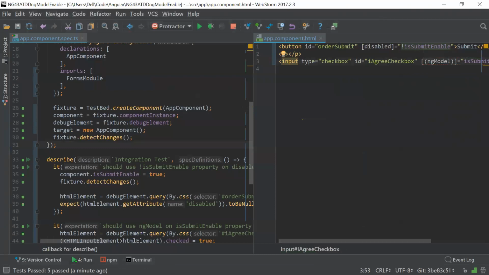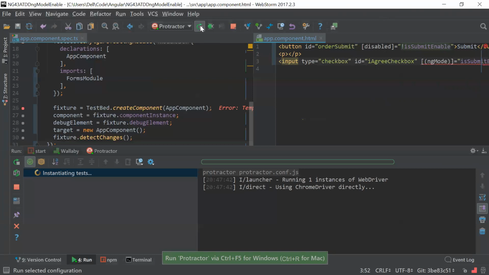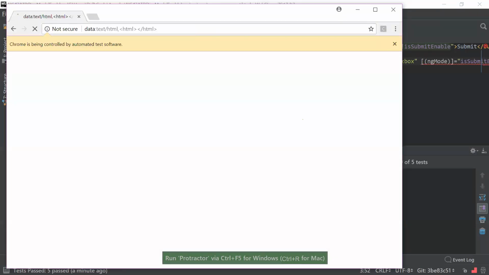If you don't write an integration test, for any HTML error you have to run your acceptance test, which is much slower. If you run Protractor, it still finds the error, but it's much slower.